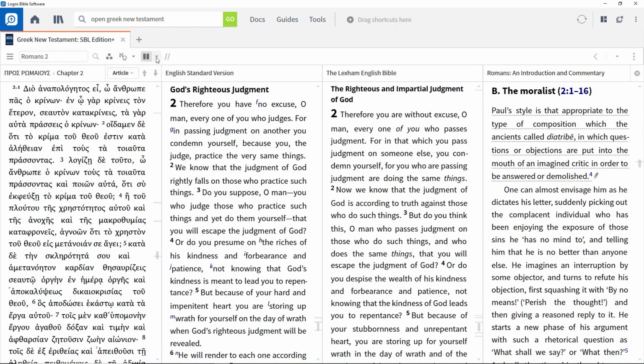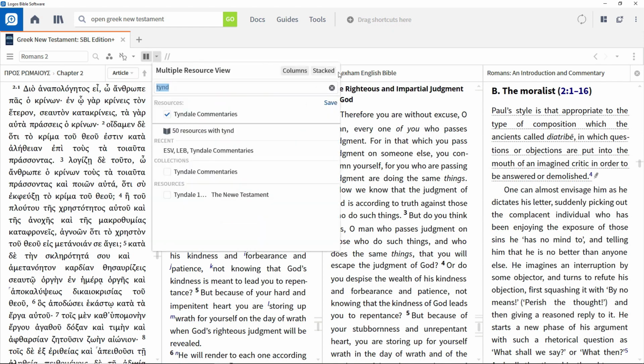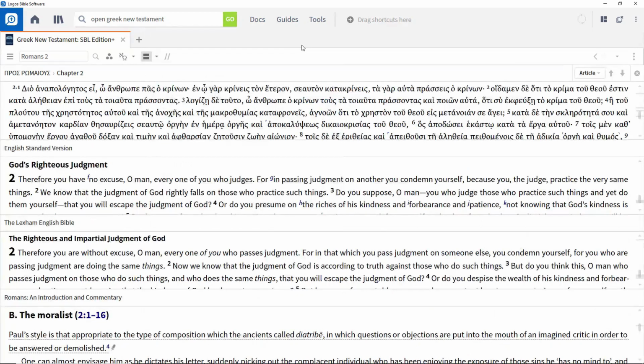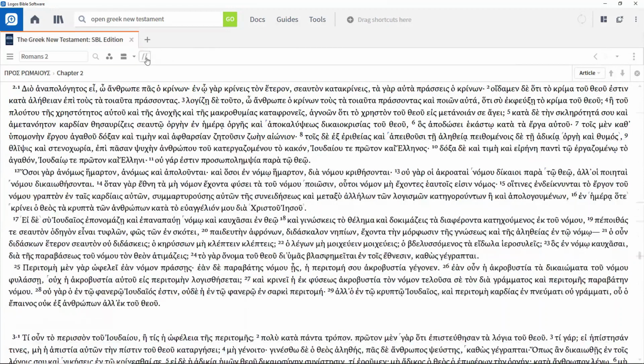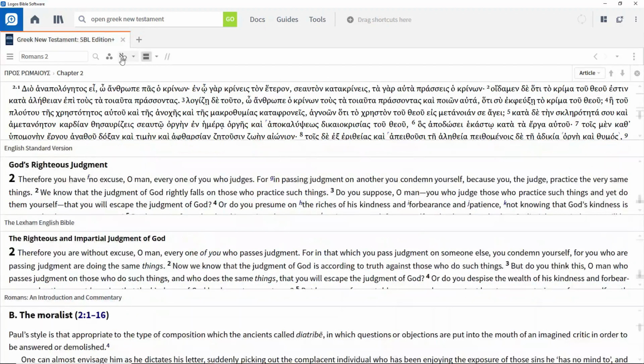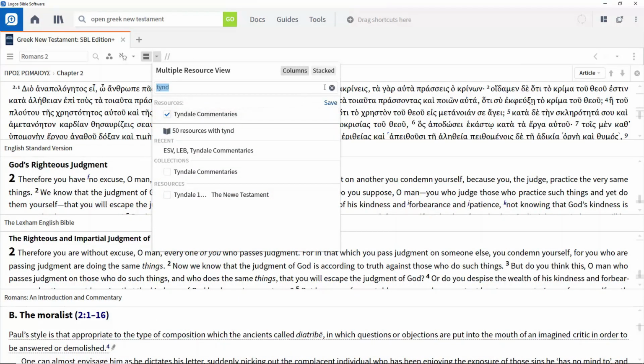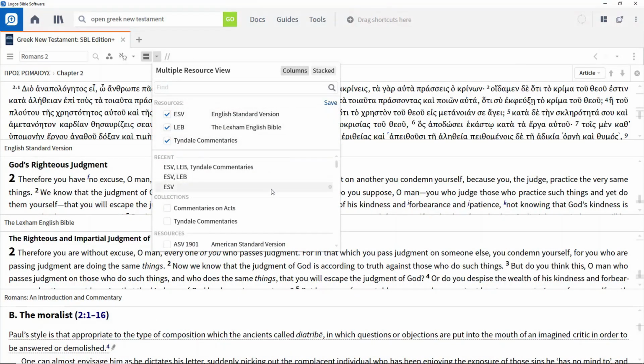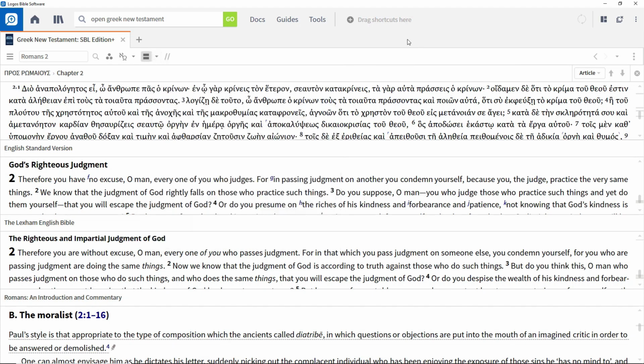If you prefer the different resources layered horizontally, you can do that as well by clicking the Multiple Resources Setup button and selecting Stacked. If you want to toggle the multiple resources off, click the button. Then, when you want to re-enable them, you simply turn it back on again. Recent configurations are shown so you can easily go back to them when required. Why not spend some time setting up these views with your standard resources so that they are available when you need them?